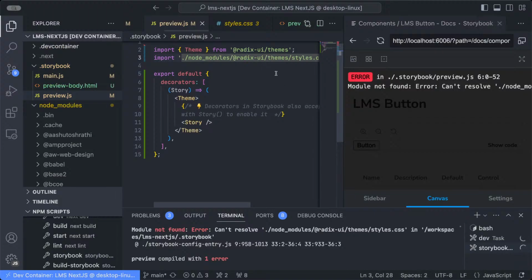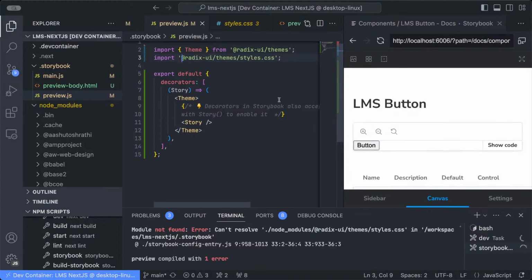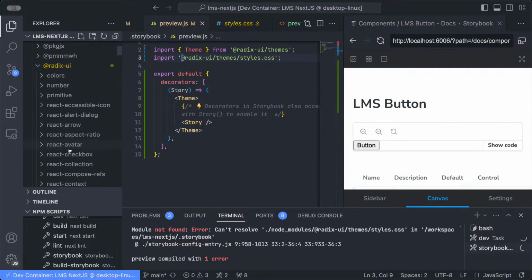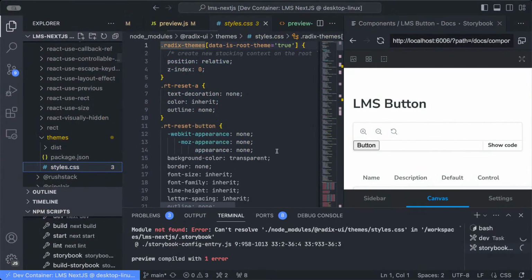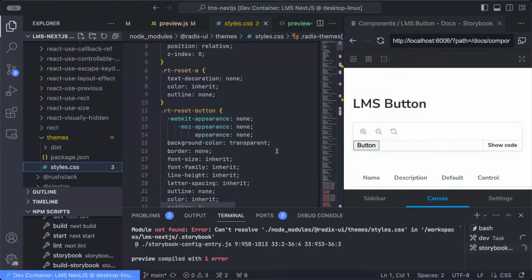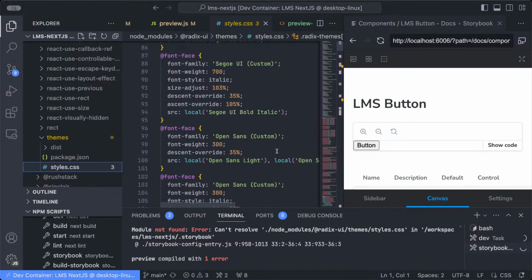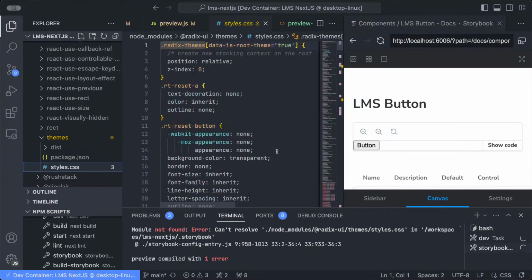Module not found. What's interesting is that as soon as I do that, it's found. It's not something to do with the actual style sheet itself. It shouldn't matter.